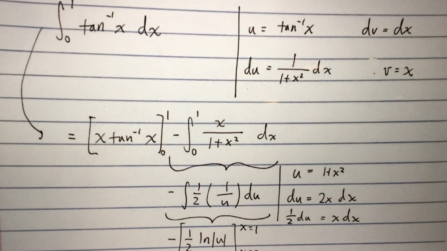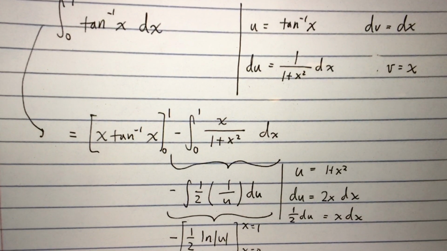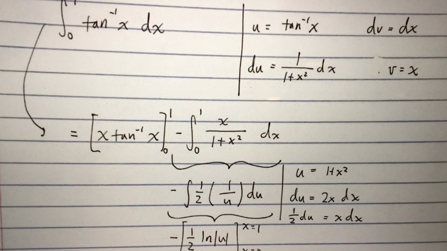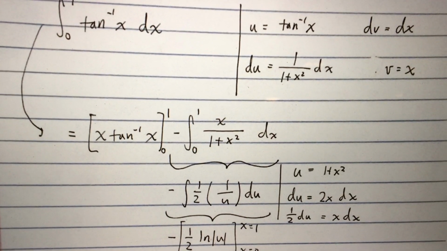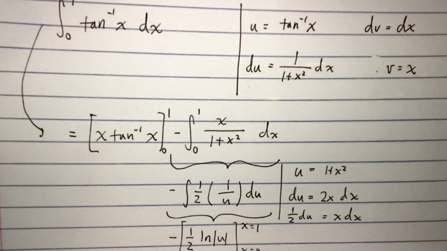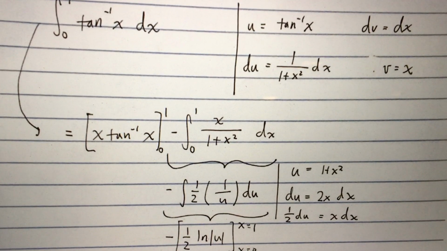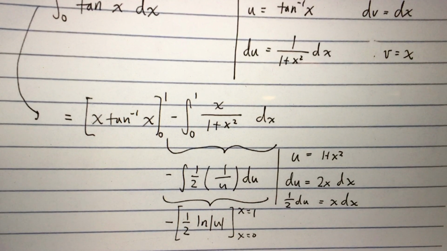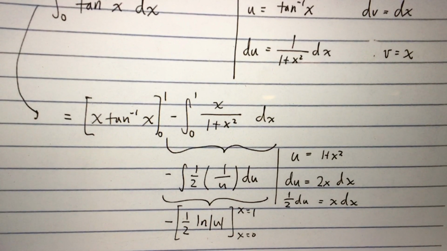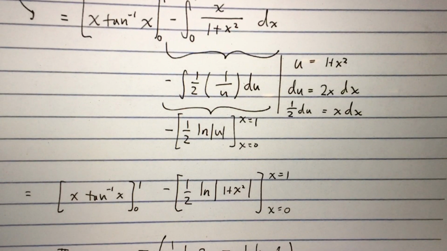Let u be that whole denominator, 1 plus x squared. That's the handiest thing. And when you take the derivative of it, you get 2x dx, or 1/2 du equals x dx. And then the x times dx is the numerator times dx. And so that just gets replaced with the 1/2 du. And the denominator was u, so we make that 1 over u, and that's the natural log of the absolute value of u. Had to keep that minus sign that was outside there, and also going to plug in 0 to 1. So there's the whole thing.